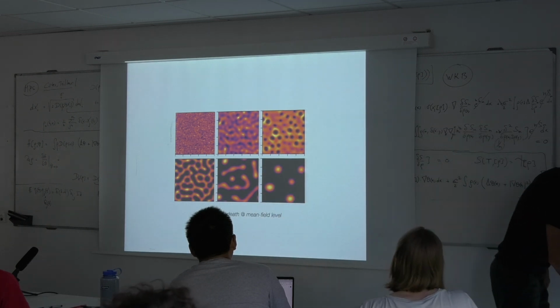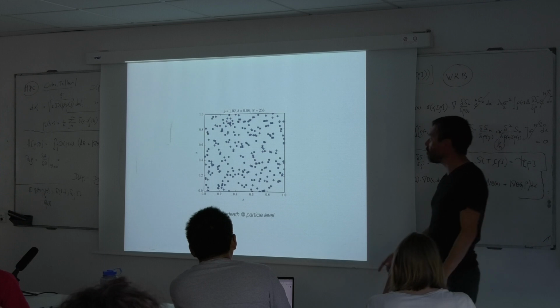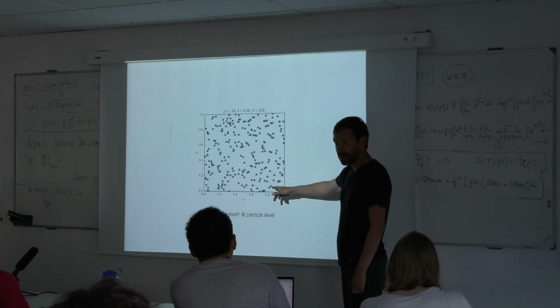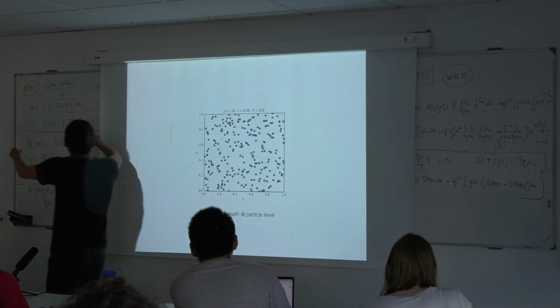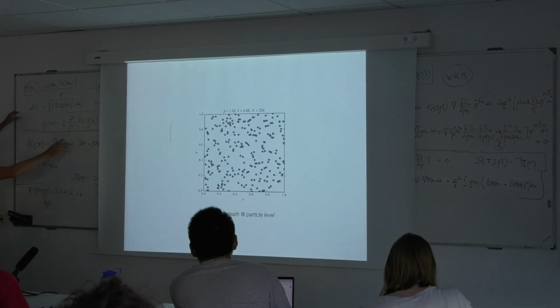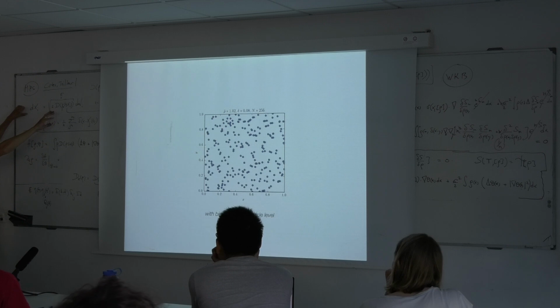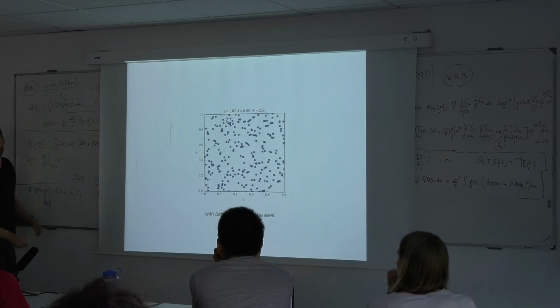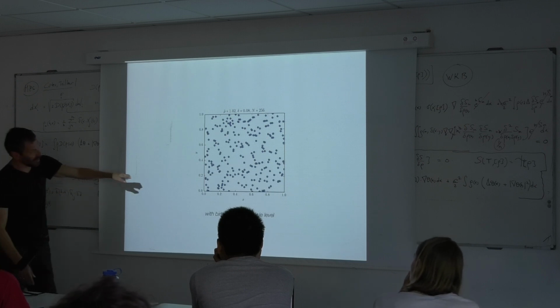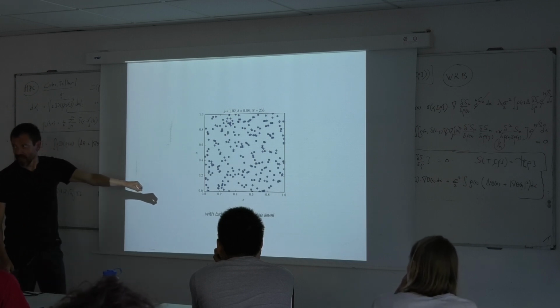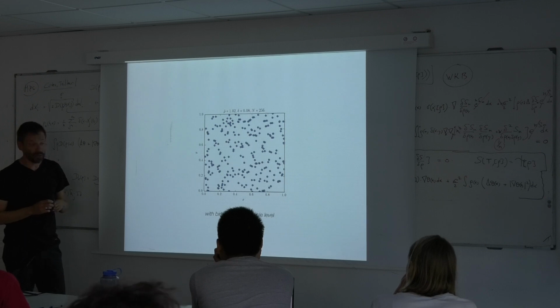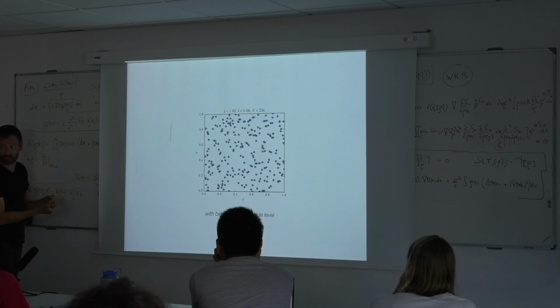Now, another picture. What I'm going to show you now is a movie with particles. This is a simulation, it's quite easy to do. Tobias Grafke did that. You solve this SDE, right? So you have two ingredients. Each of these particles has a diffusion coefficient, and I think it will be fairly apparent when you see the movie. Their population is no longer constant because there is the birth-death term that I showed you before.